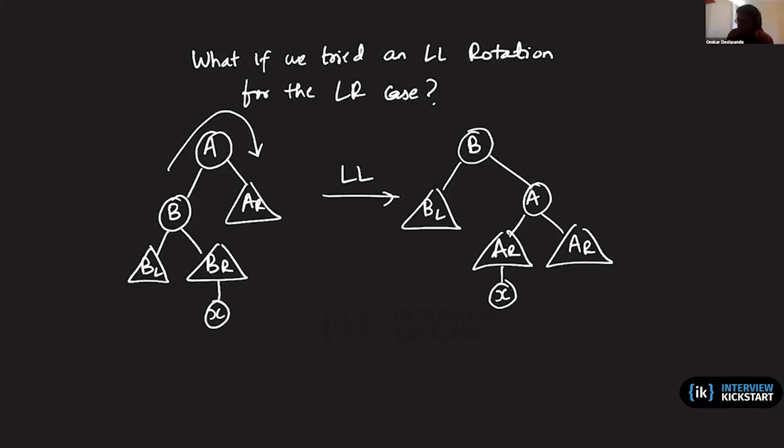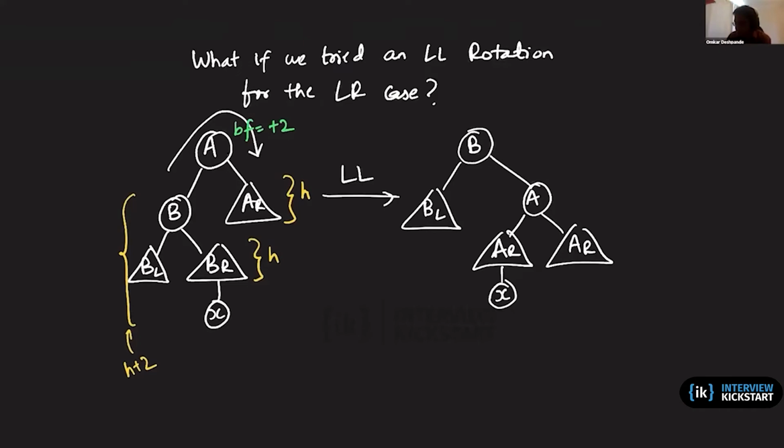So the balance factor here was plus 2. That's why there was a violation there. If it was plus 2, that means the height here was H, and the height here was H plus 2. So it must have become H plus 2 because X was added. That's why it became H plus 2. So that means this height must be H. Right? That's why the height became H plus 2.